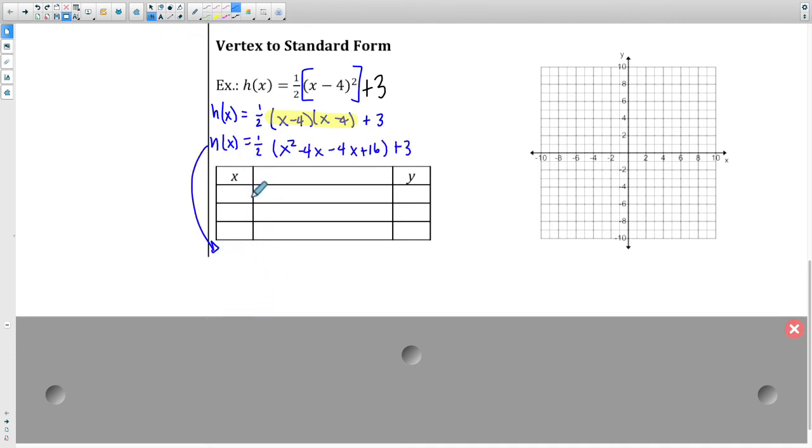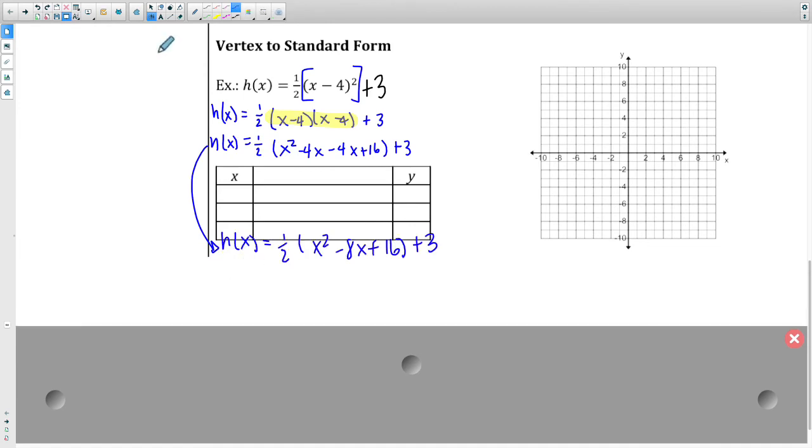Okay, so I brought down my h of x equals 1/2, and I brought down my plus 3, and I multiplied this stuff as my first step here. Now, some of you can probably do that without showing, but let me show you my next step, because we need to combine those terms. So I had to combine the negative 4x and negative 4x to be negative 8x. And that's what I'm saying. If you don't have to show this step because you know that those two combine, you can do that. That's okay. I was just showing my work because we are learning about it.